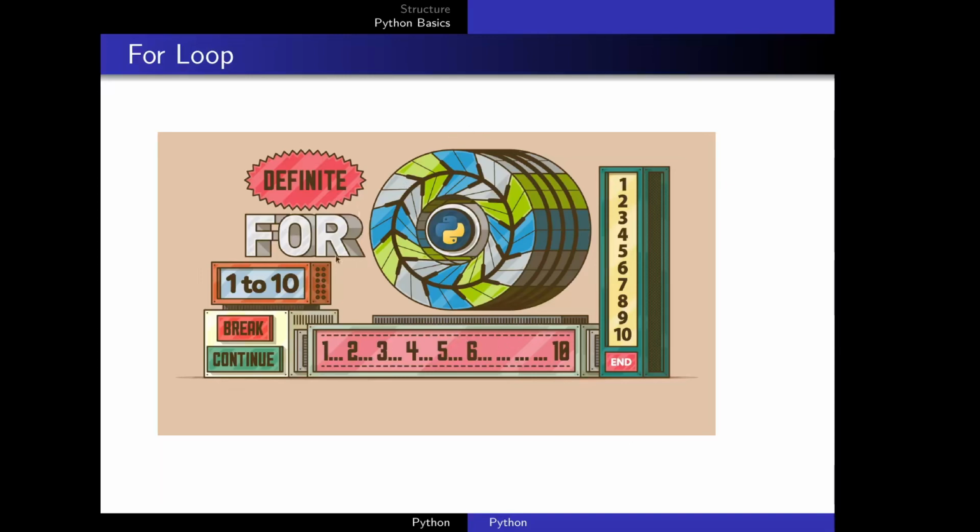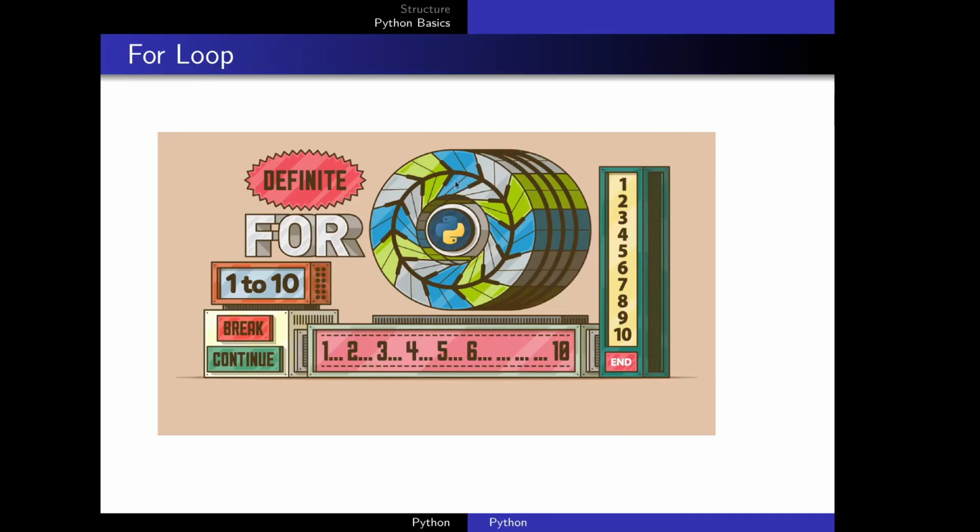When writing programs, we sometimes have to repeat the same tasks again and again. Sometimes we have to repeat the same task a definite number of times. That means doing the same thing for each item in a file or each item in a list. So if we are repeating the same task a definite number of times, like for each item in a list or each item in a file, we can use a for loop.